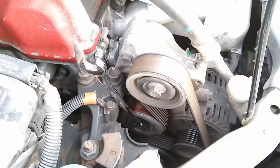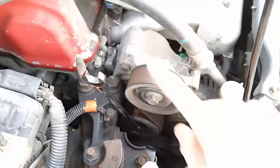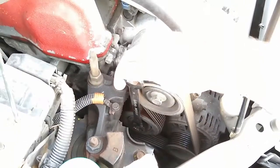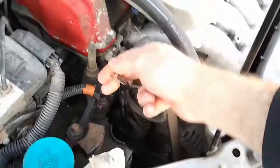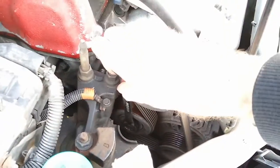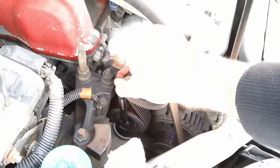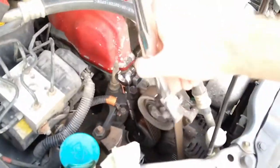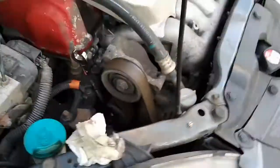To get the serpentine belt off, you have to release the tension on it. The pulley down here is the tensioner. You can do that by putting a ring spanner on it — it's a 14mm on the centre bolt. Pulling it towards the front of the car will release the tension. The easiest way to do that is with a half-inch drive in the other end of the spanner. It's not easy to do with one hand, but you pull it back and flick the belt off the top of the idler.